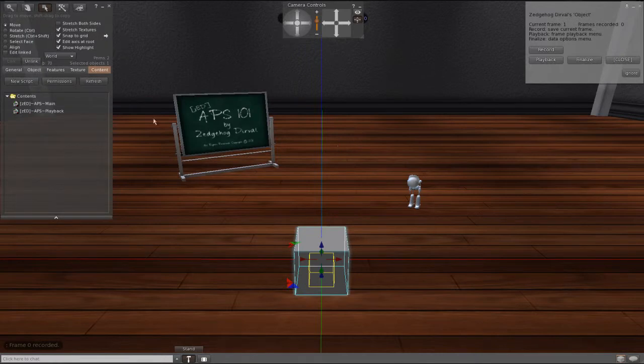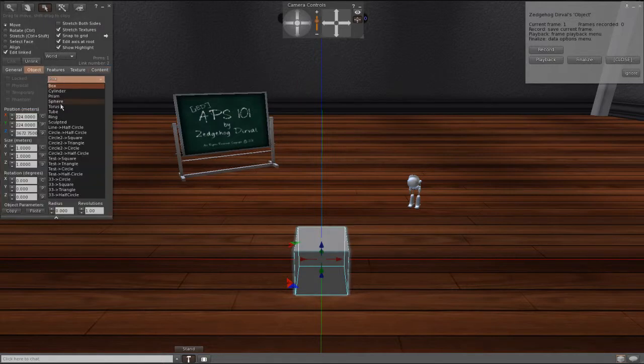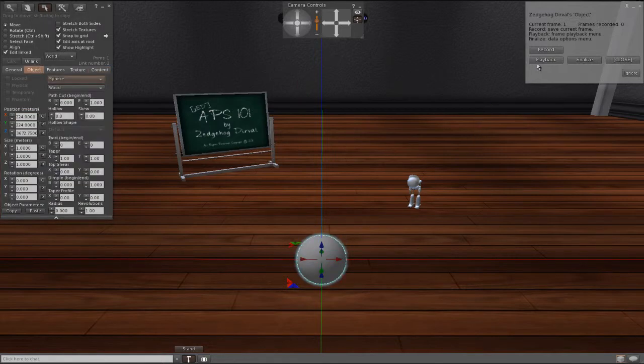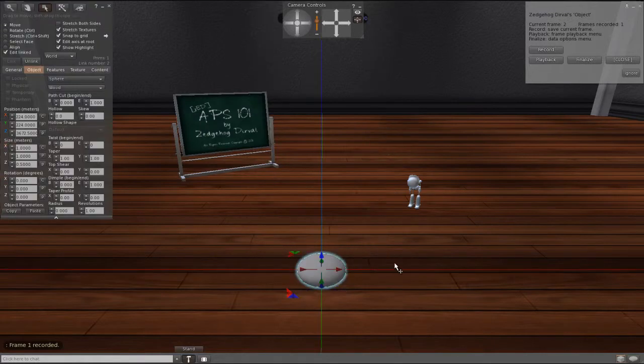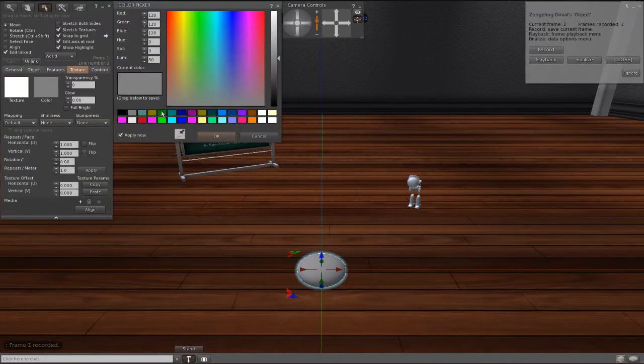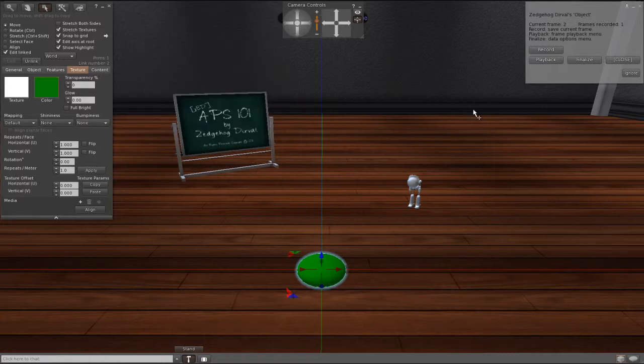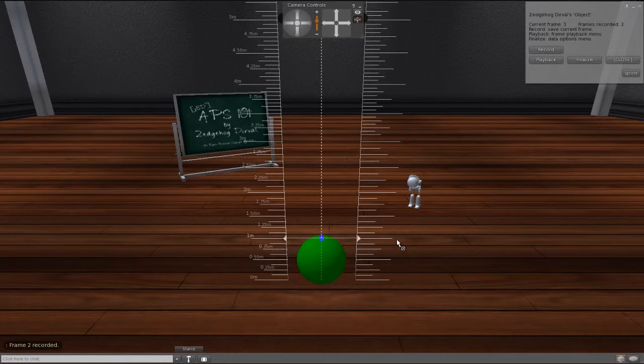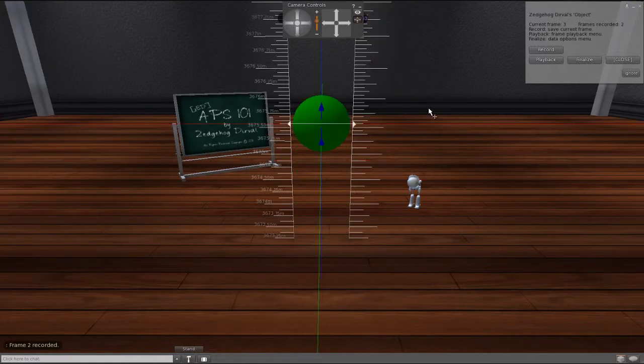So I'm going to edit my object now and go edit link parts, and I'm going to grab my box. The first thing I'm going to do is turn it into a sphere. Then I'm going to record that as a frame. So what I'm going to go through here is I'm just going to animate a couple of bounces. I have it go down, squish down a bit, and I'm going to change its color for this next frame. Record, resize it back up, and bounce it up into the air.